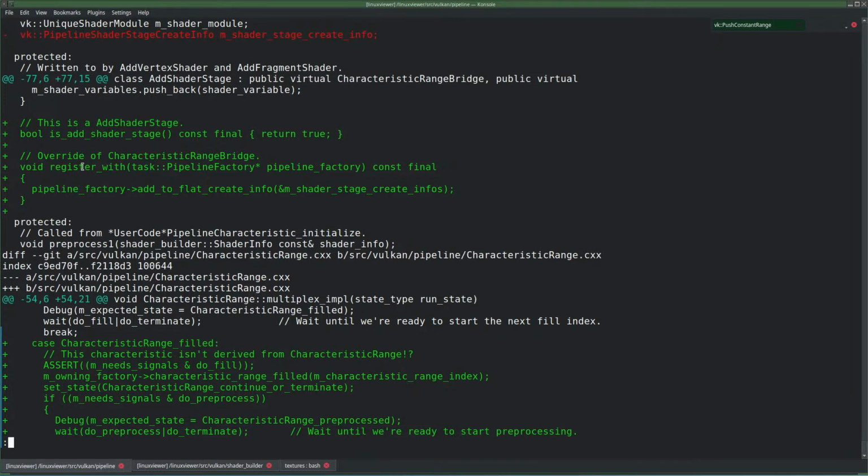Originally this had a different name, and it depended on the type that we passed, and then I changed it and changed it and changed it. So now the only thing that is being passed is a pipeline factory pointer. But then we cannot overload the function on the type of the argument anymore.